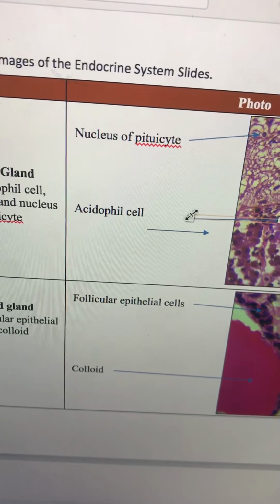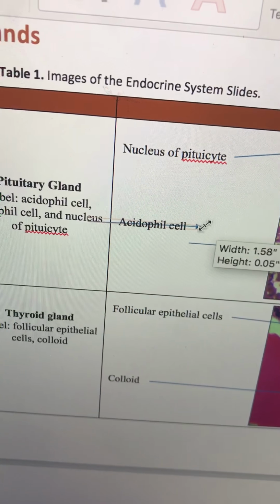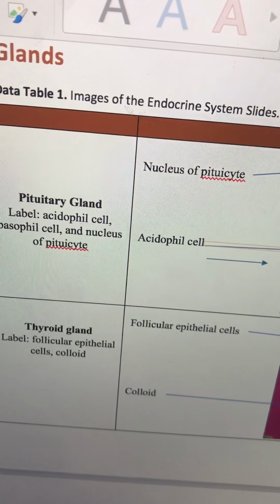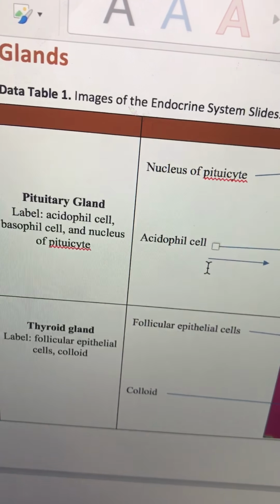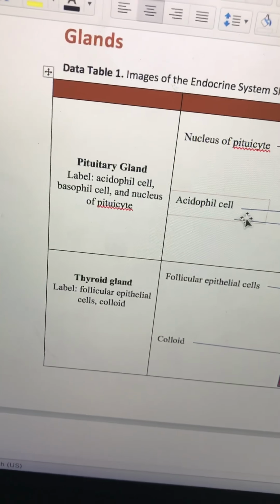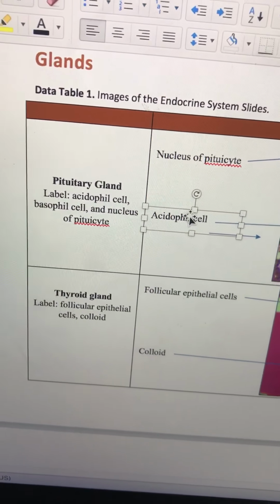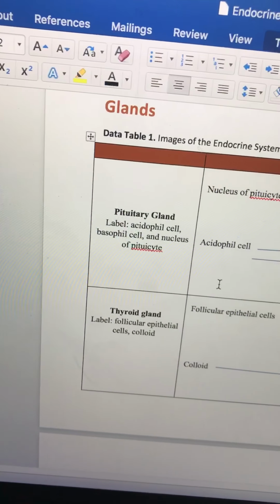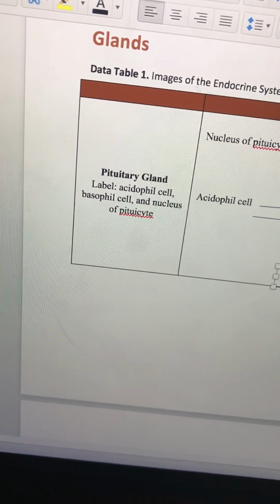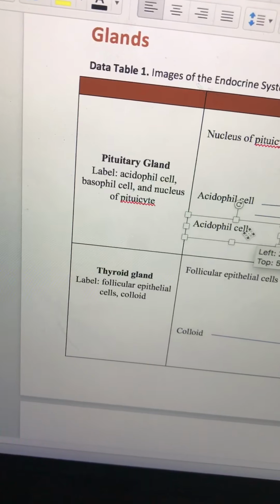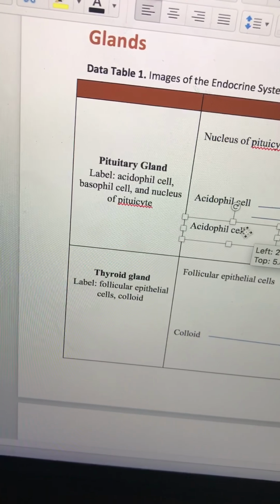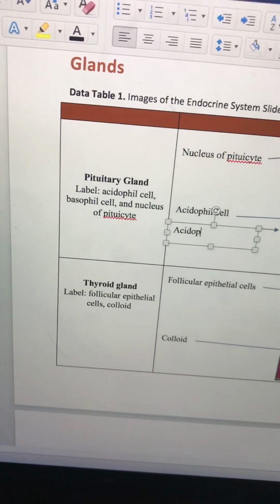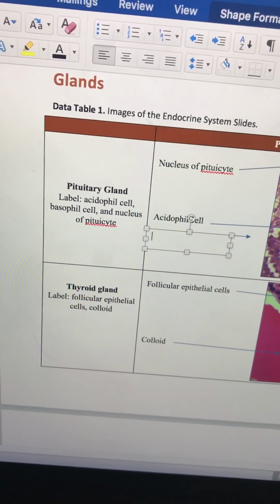Okay. And again, I'm going to make my arrow a little longer, so it is going to bring it back, and then I can just do this again. Bingo, there we go. Okay, and then hover over the text box, Command C, pull it down through my cursor, Command V one more time to paste. And this one is going to be closer down here. So I'm going to type in basophil cell in this one.